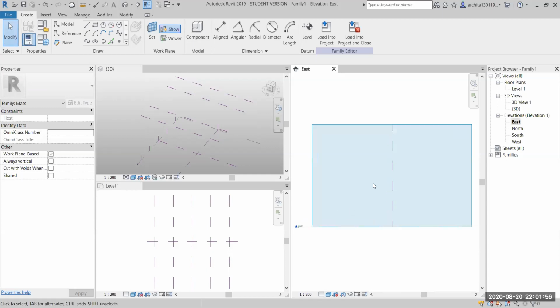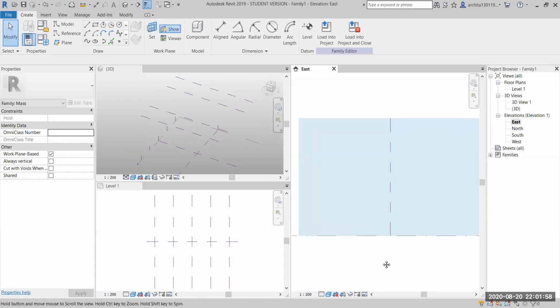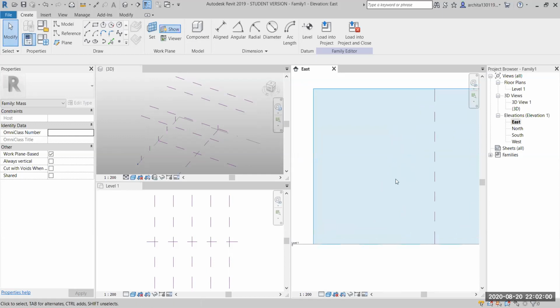Now, once you're done with this, once you have set your work plane, look here carefully how I'm creating this form. Because I want all of you to create this exact thing. Click on your line tool.